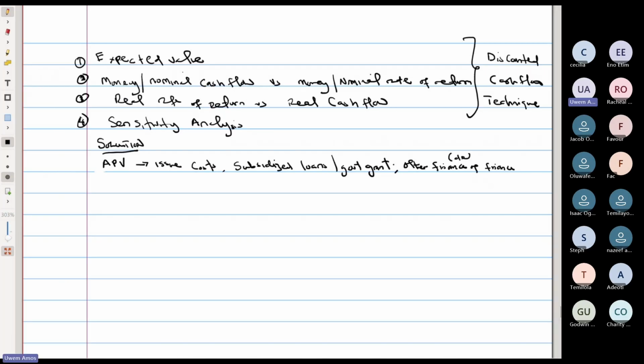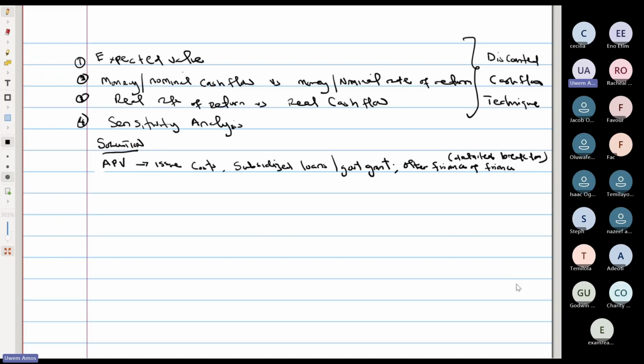So it gives you a detailed breakdown to tell you, out of the total amount we require, we'll get 50 million on commercial loan, we'll get 10 million on subsidized loan and all of that. So when you have a question that gives you this detailed breakdown, issue cost, subsidized loan, the approach would be your adjusted present value. So we have a question on adjusted present value that would come on much later on. Now, if your question does not have any of these details, you're left with just one method. That is your net present value. And that is what would be used for all other questions by default.